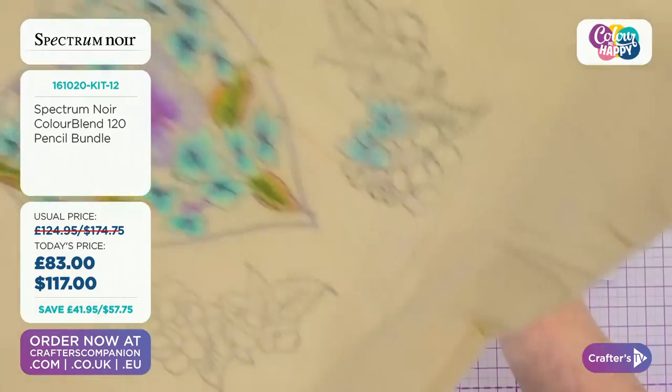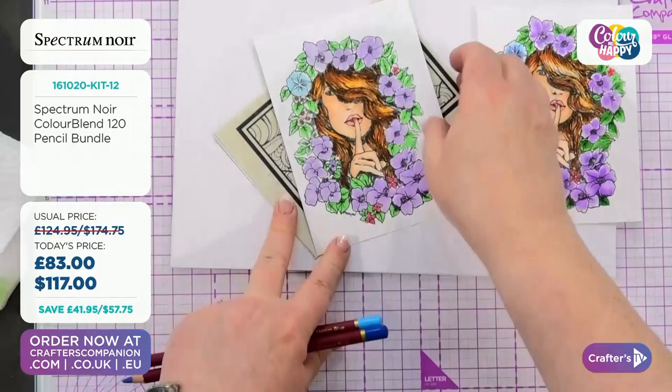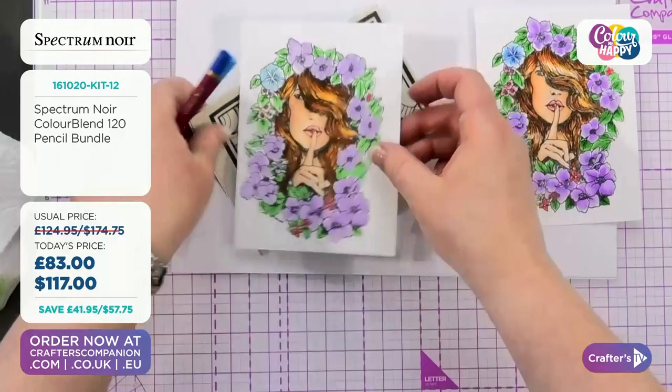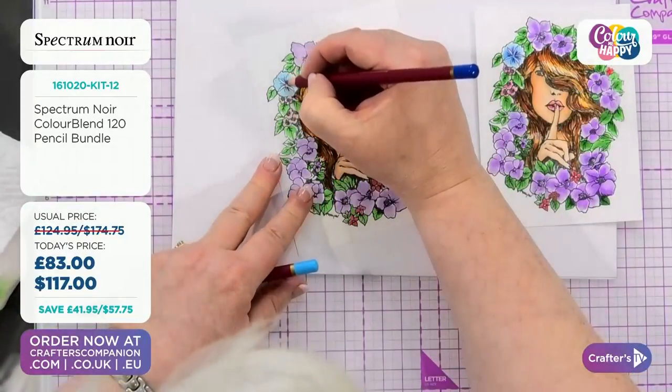And then if I bring in this image, so here we go. And again with this one, if I wanted to add some depth and dimension, I would just go straight in, so I can just, there we go.